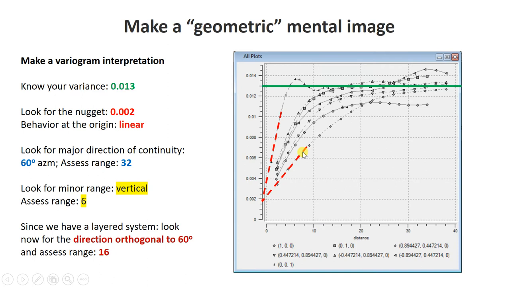The next thing to look at is the direction for major continuity, which turns out to be the 60 degree direction, with a range of about 32. Do we worry about whether it's 32 or 32 and a half? Not at all. Later in SGEMS you can slide widgets and adjust this value for slightly more accurate modeling.